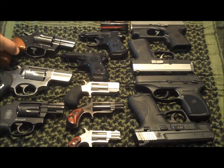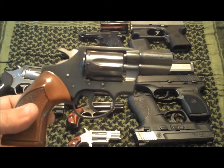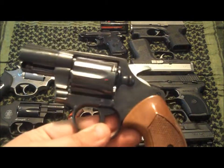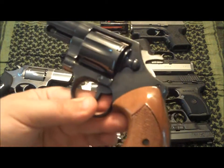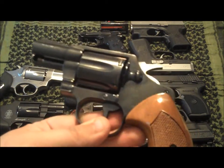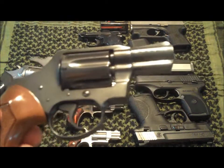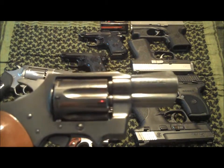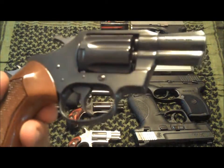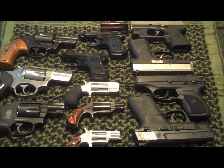Staying with revolvers, this is one of my really nice Colt Detective Special Third Editions, in really good shape. Wish I had the box for it but I don't. These recently went way up in value. I got it through a trade and just haven't gotten around to shooting it — don't really plan on it. The bluing is really pretty and the grips are in great shape. It's a beautiful gun.